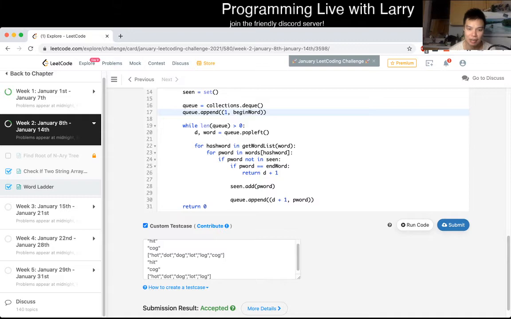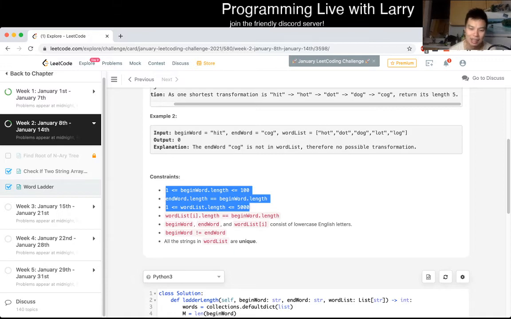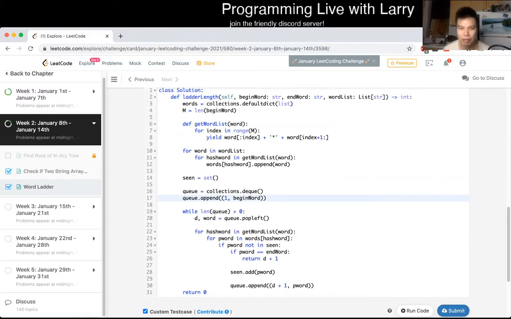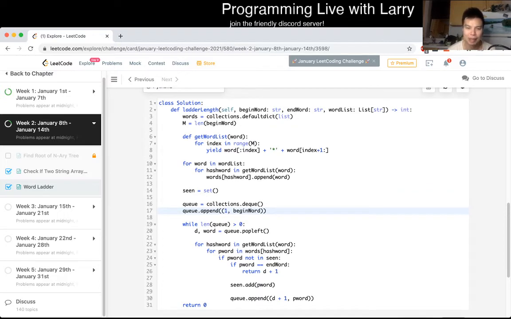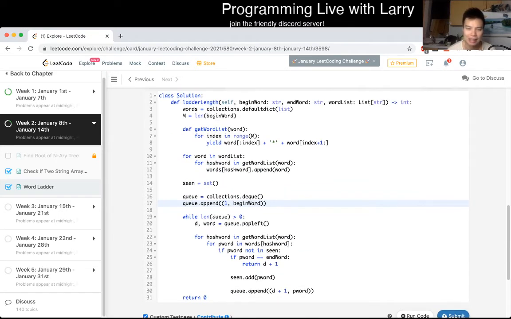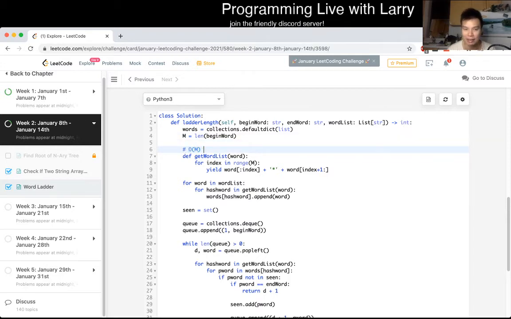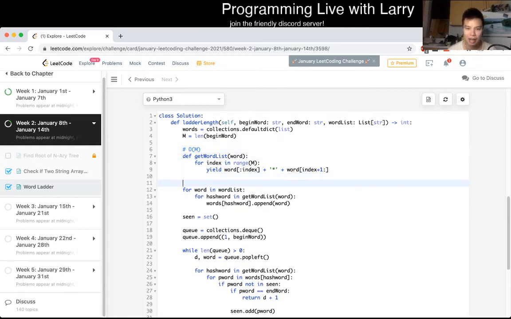Okay, so this is fast enough, but it is a little awkward because the constraints can definitely make it not fast enough if they really want to. So this is an example of, I wouldn't say a weak test case, but a misleading test case constraint. So what is the complexity of this, right? Get word list is going to be O of M, because we have a for loop that takes M. So for the pre-processing we have N words, and for each of them we get M other words, and then for each of those we do this thing, right?